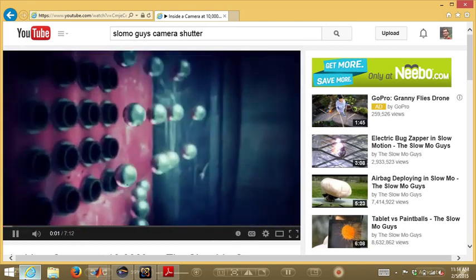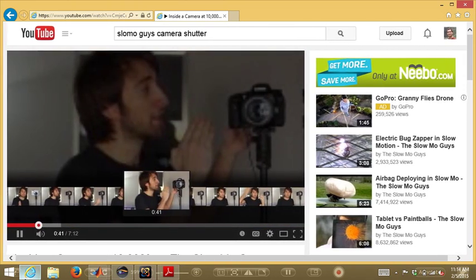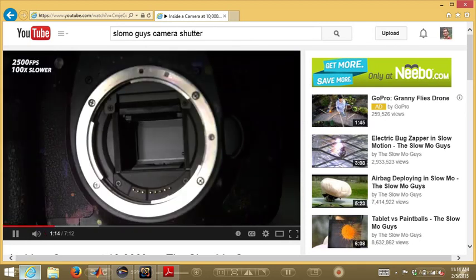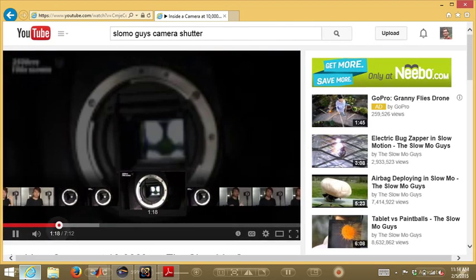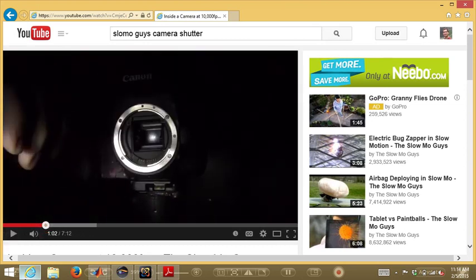Okay, so just skipping through this a little bit, I thought this was cool because you could actually see what happens inside the camera. So this is an old school photography thing. An SLR camera, the analog SLR camera, has a mirror in it that, if you're looking through the viewfinder, reflects to your eye what you expect to see when you take the picture.